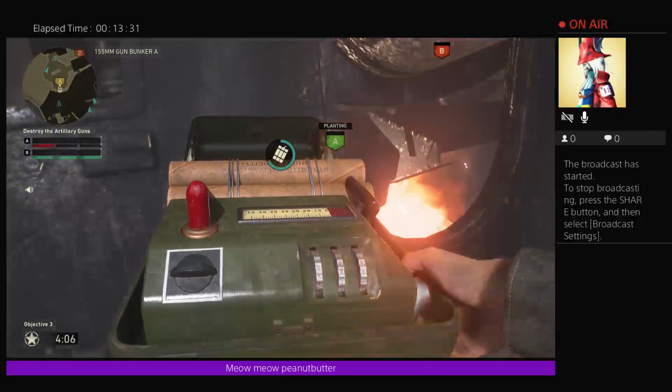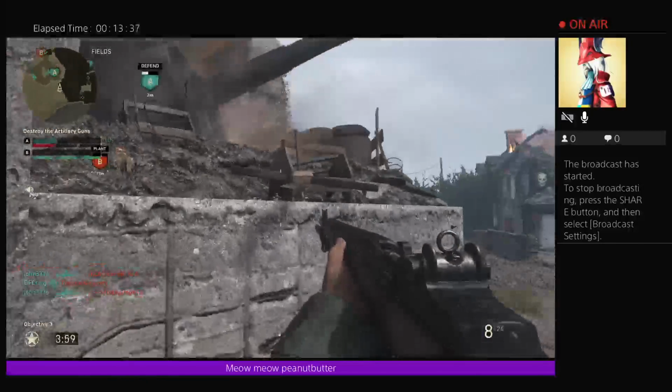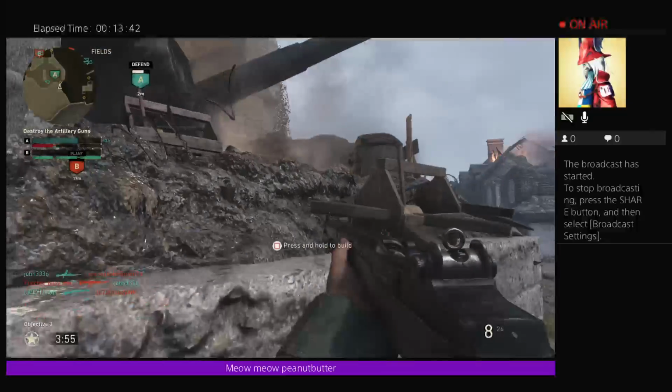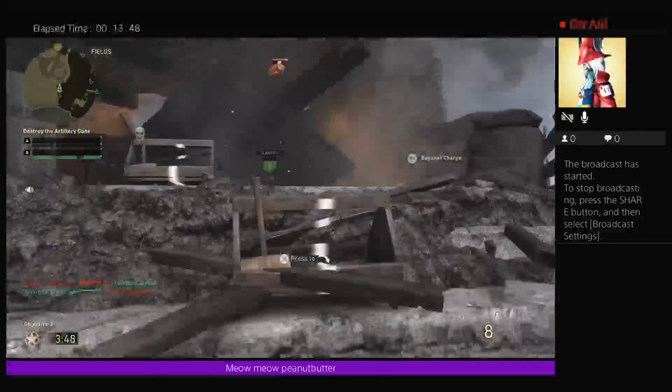Place a third one here, and we'll take A. They have about 15 seconds to defuse a bomb. Nice. So we got A.